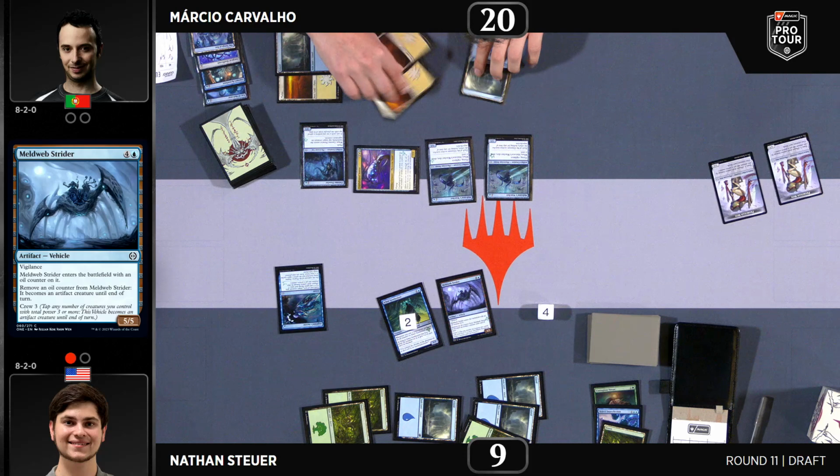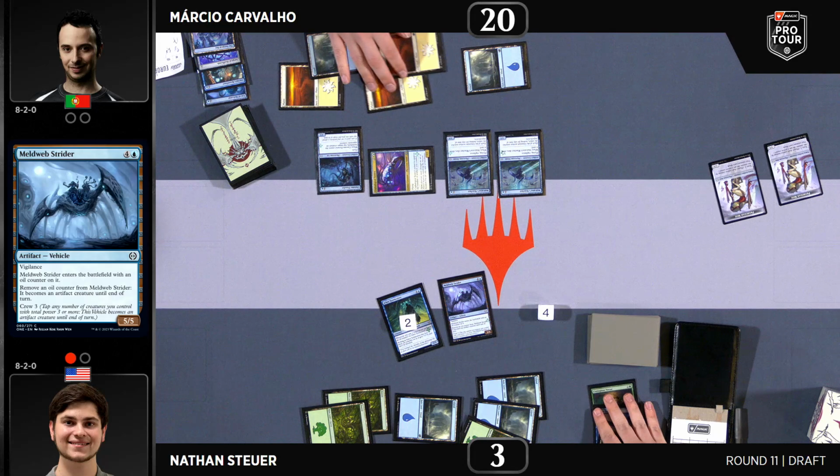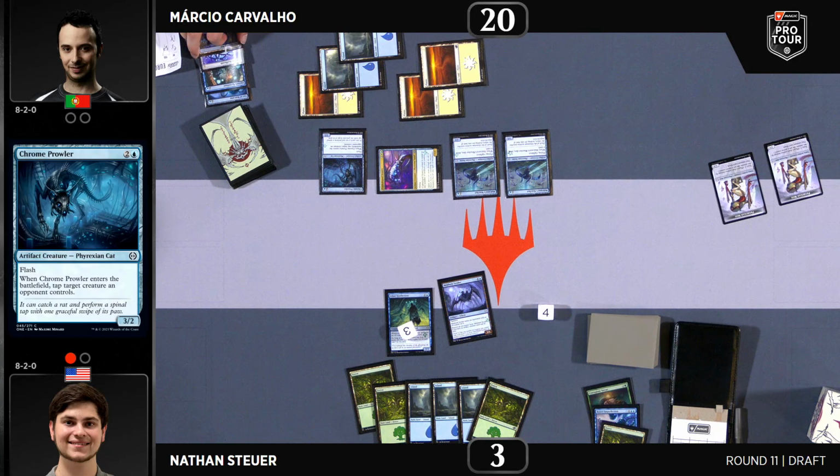Oh, but Chrome Prowler is going to come down in response and tap the Meldweb Strider. It's like, let me read this spell. Oh, yeah, okay, I'm just going to get it out of the way. Yeah, that ain't happening. And by the way, that is an artifact as well, right? Yeah. So now it's 6 damage coming across. Down to 3 goes Steuer. But remember, he's up a game. Yeah, but I think he's going to tie it again here pretty quickly.